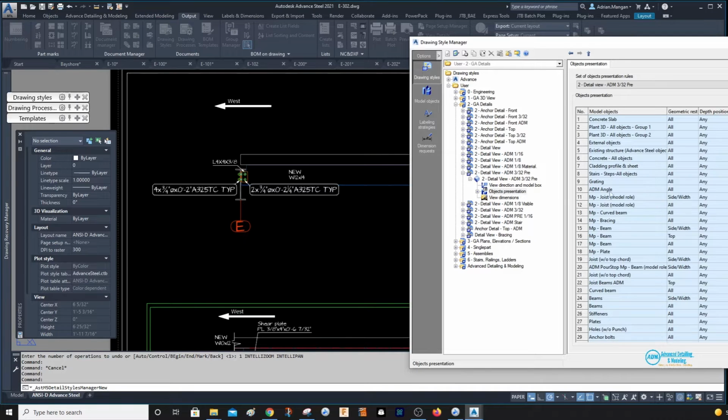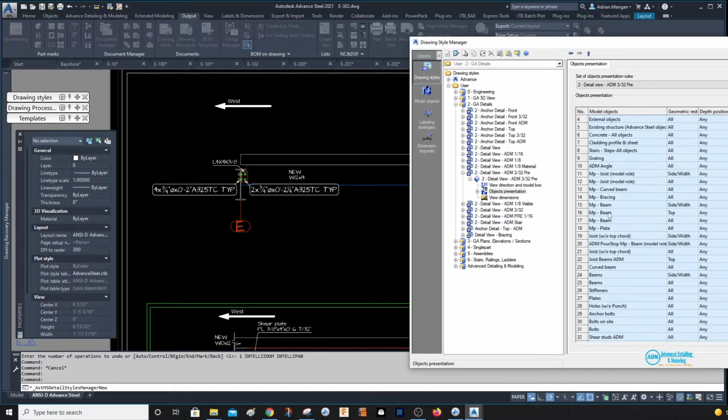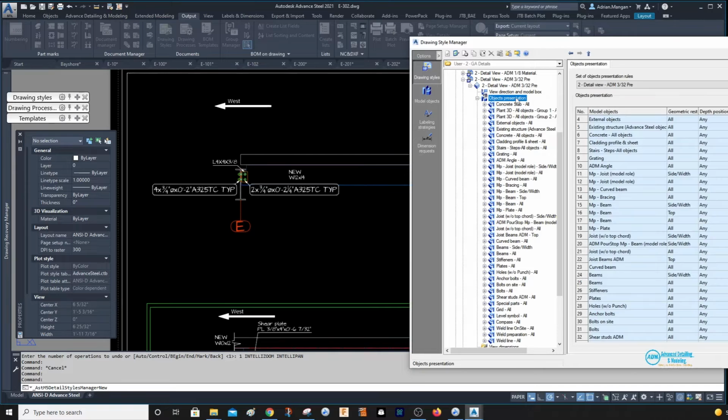Alright, so we can see if we go to the beam, see the main part beams, that means if it's numbered, are coming in as 1/8. So we're not going to be using this for when we're numbered, but you really want to change these anyway. So let's change these to 3/32. Okay, and side width, we can have a look at that one. We'll leave that one for now. It doesn't really matter. It's given us like an existing or whatever. So let's not worry about that.